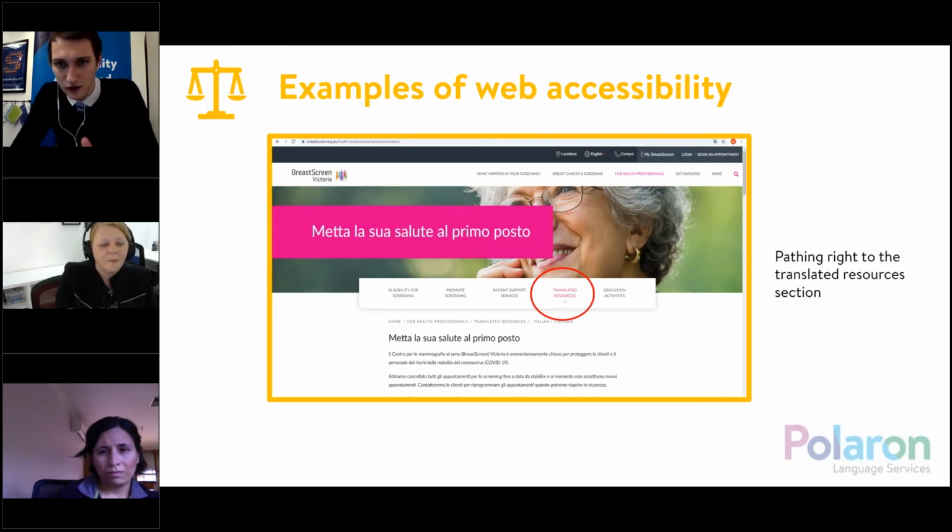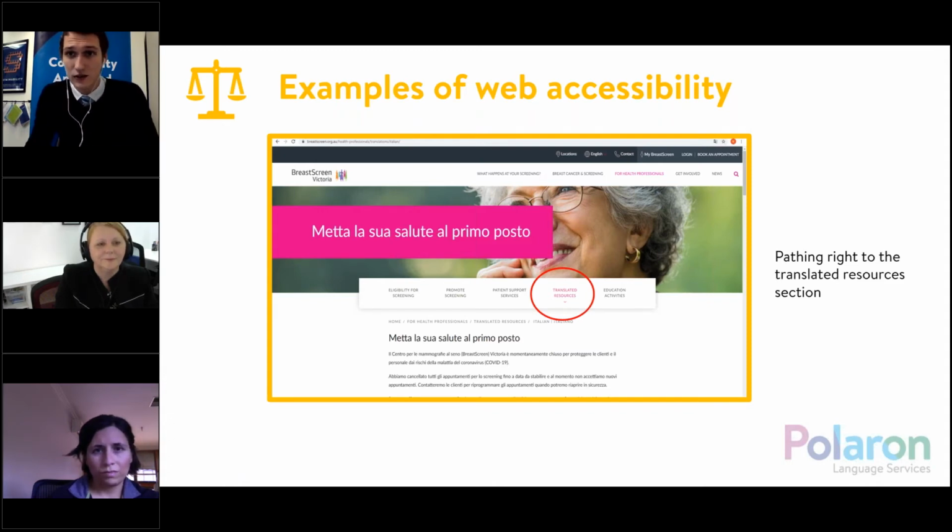We can see that as soon as you've clicked on Italian there, it doesn't take you through to some random page that says this is our website in Italian, blah, blah, blah. It takes you to their translated resources. It paths you to the right destination. And that's, once again, touching on that easy to get to 3-click principle. We can see we're right here. All I need to do is read that intro paragraph. Oh, okay, perfect. I'm in the right place.